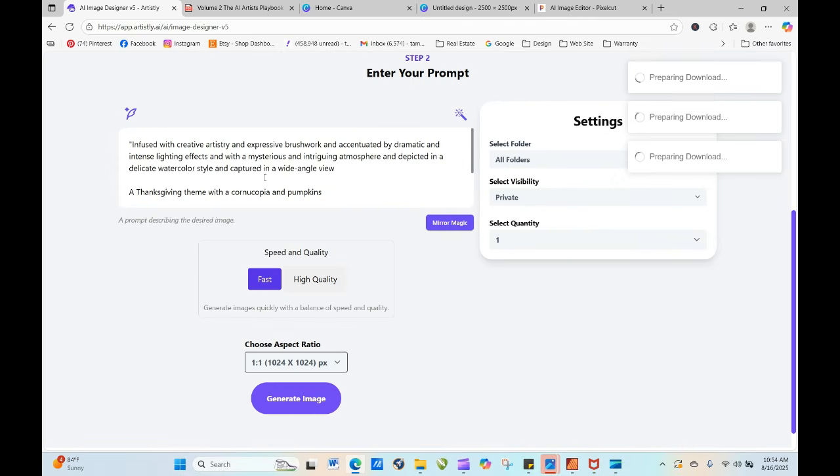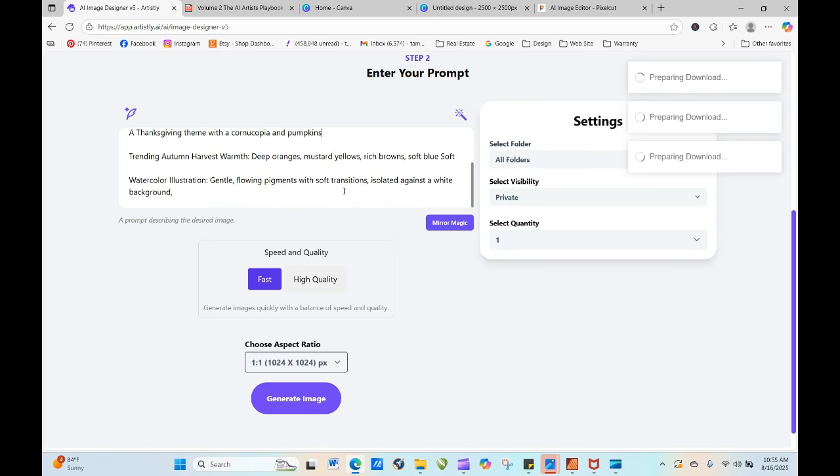Okay, so I'm going to use this version because it is broken down and separated. Okay, so the expressive brushwork, dramatic lighting effects. We're going to try just adding, or moving this down. Okay, let's do this.